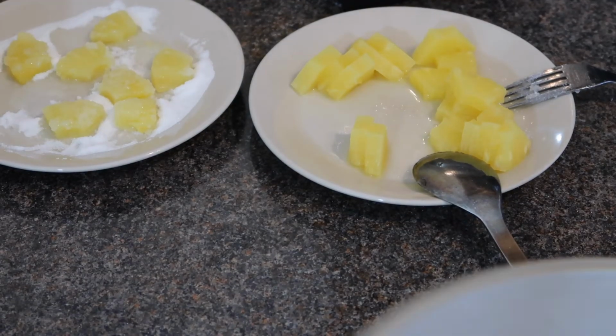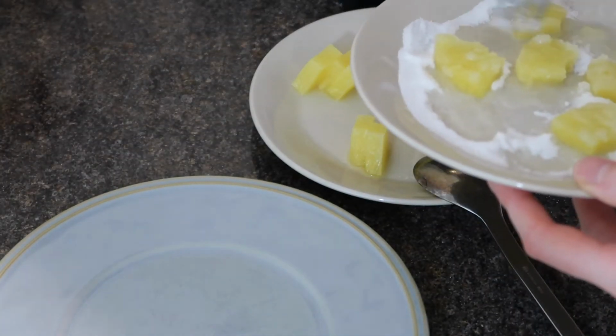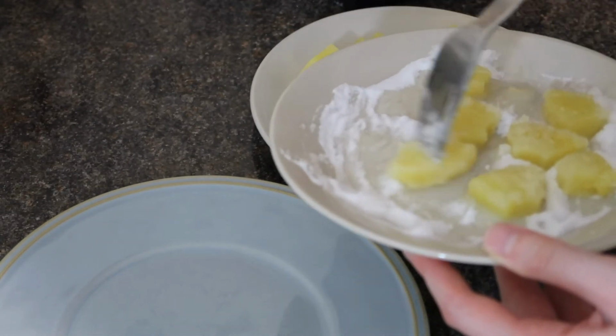And when they're coated, I'm just going to pop these on another plate, just so they're out of the way. Just making sure they're as coated as can be.